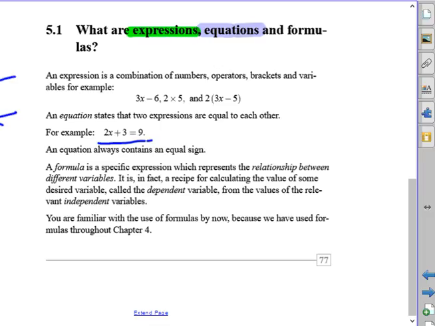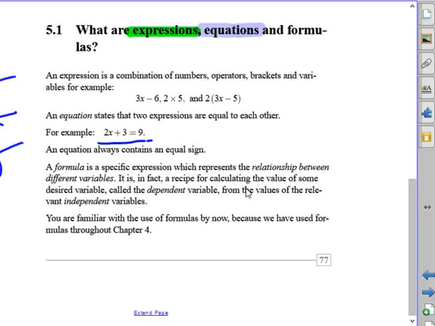If something is added, you change it into a subtraction. If it is times, you change it into a divide. If something is raised to the power of 2, you turn it into a square root. If something's in a square root, you can take it to the other side by squaring. Okay. You always do the opposite, what we call the inverse operation.